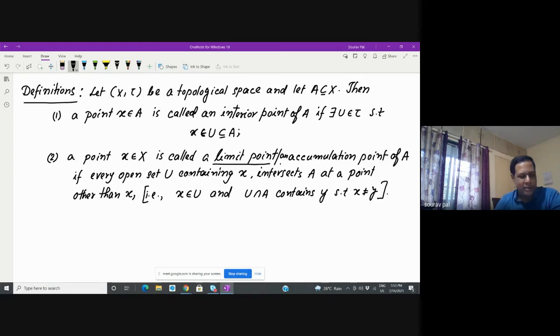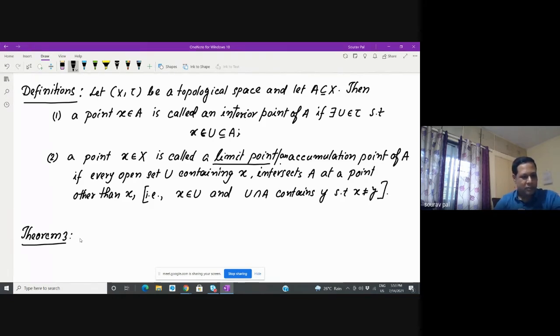So what is an open set? An open set is something that is equal to its interior. Anyway, I'm going to state it as a theorem, but once again, this is just an easy theorem, and you can easily write down a proof using basic set theory. I think this is Theorem 3, if I'm not wrong.